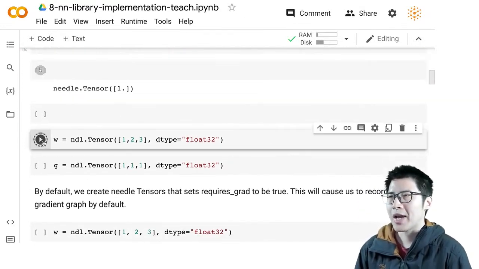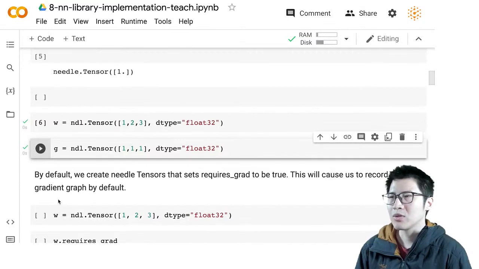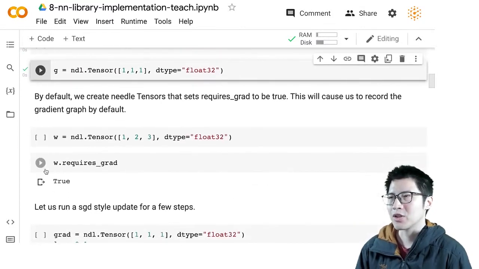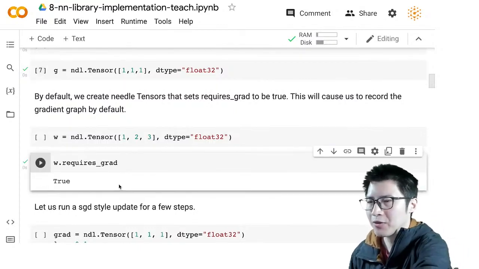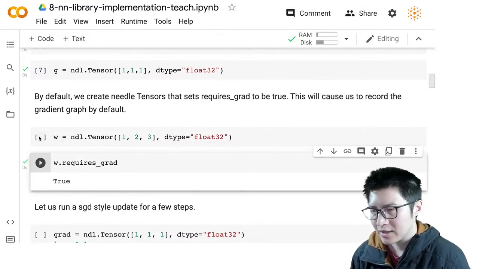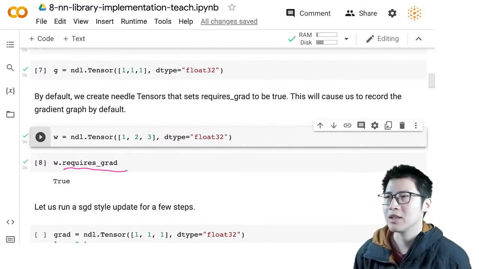Assume that we have a weight vector here as W and a gradient vector here as G. One thing we can do is first check the weight vector in here. We can find that by default when we create a needle tensor, the required gradient field of this needle tensor equals true.